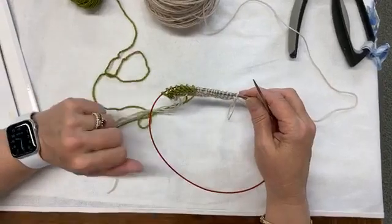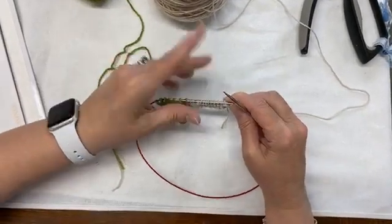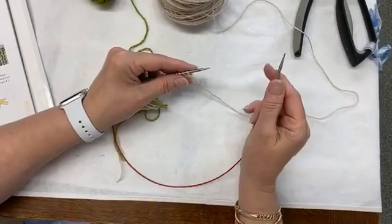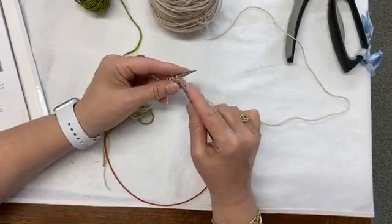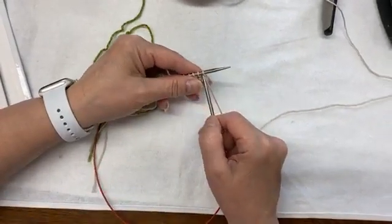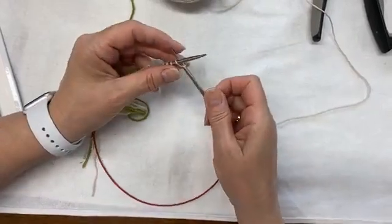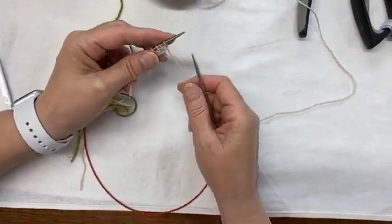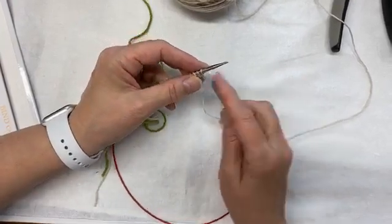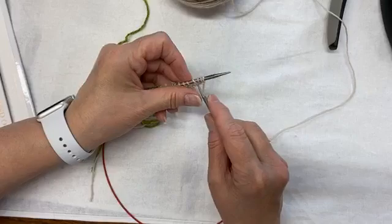If I want to add a picot edge to my bind off, which is little bumps, I first have to cast on anywhere from 2 to 3, depending on how big you want that picot. Normally it's about 2. I do a knitted cast on. There'll be some patterns that ask you for a cable cast on. The difference is cable goes through 2 stitches, knitted comes through the stitch. And just like I taught you how to knit on, you're going to add on 2 stitches or 3. So here's 2. I am going to add a 3rd stitch. So here's my 3 new stitches.